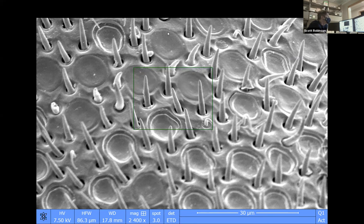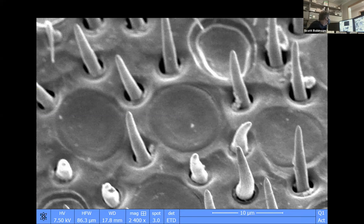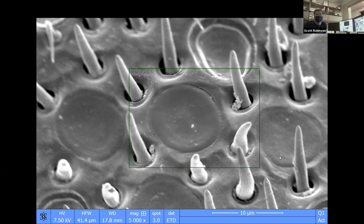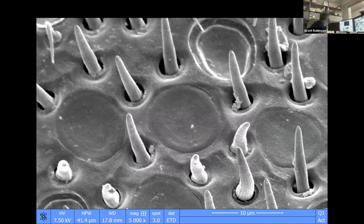And then we also have these things called placoid sensilla that are on there. Those are plate-like sensory structures, like this one right here. I'm not really sure what it can do. You would think that maybe it could process sound because it's sort of a drum-like shape. There's always, as much as you think you know about insects, more and more, and it's really cool. Yeah, for sure. Never bored.